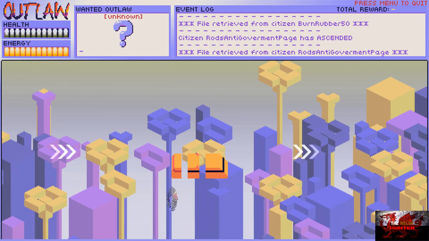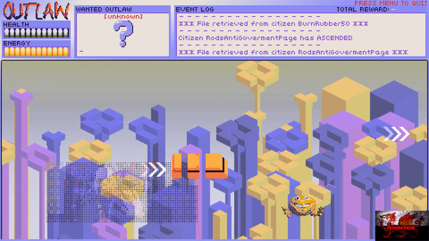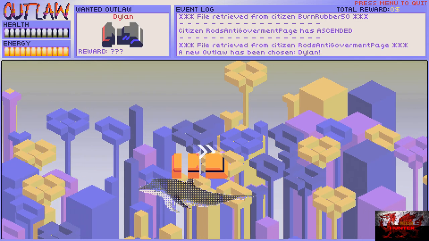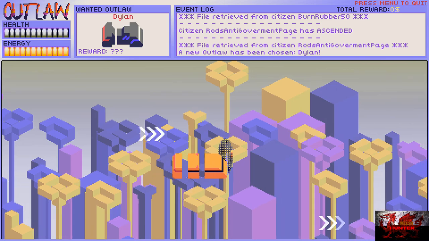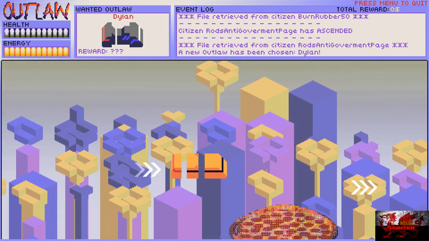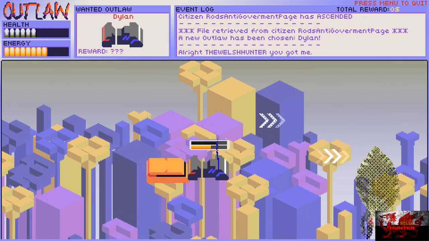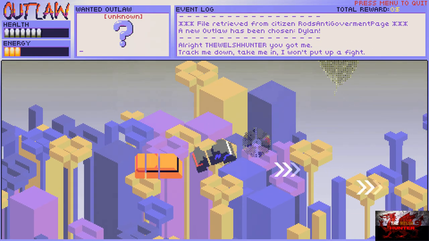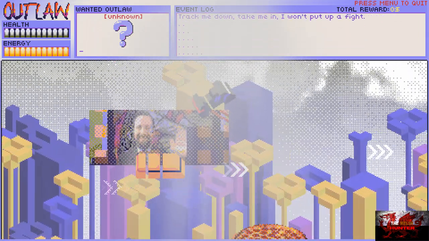Oh, boy. So anyway, we're just doing this bit, and in the event log, you'll start seeing Dylan basically say, look, come and get me, son. There he is, look. So as soon as you get through enough people, wanted outlaw Dylan will be the next car. So just shoot his ass up, and that's it. That'll be the end of the game then. So, damn.